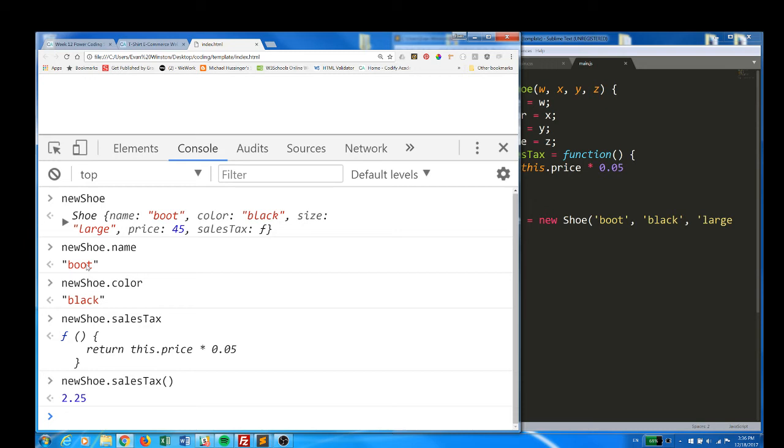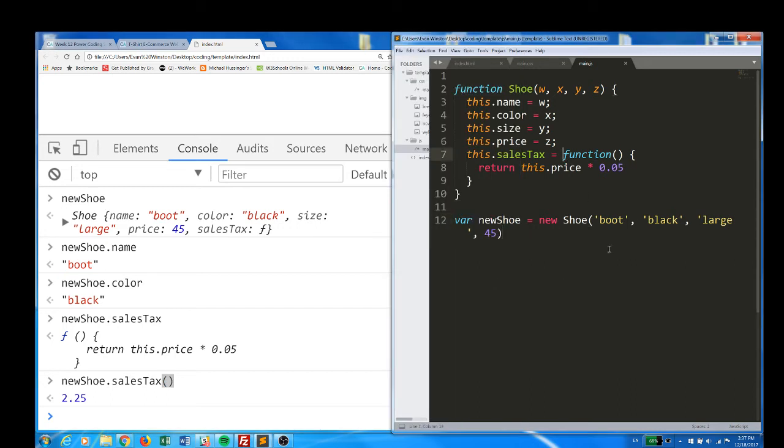If you don't want to go through this process, if you don't want to have to remember the opening and closing parentheses, then you can force this function to invoke itself immediately as soon as the object is created. This is something that we as a class have not dealt with yet at all. It's called an immediately invoked function, or IIF. What you do is you wrap the whole thing in parentheses and follow it by opening and closing parentheses. Immediately invoked functions are really useful for situations like this. It's going to run the function right away, return immediately something that is relevant to it, and that's what's going to be stored in the sales tax property.